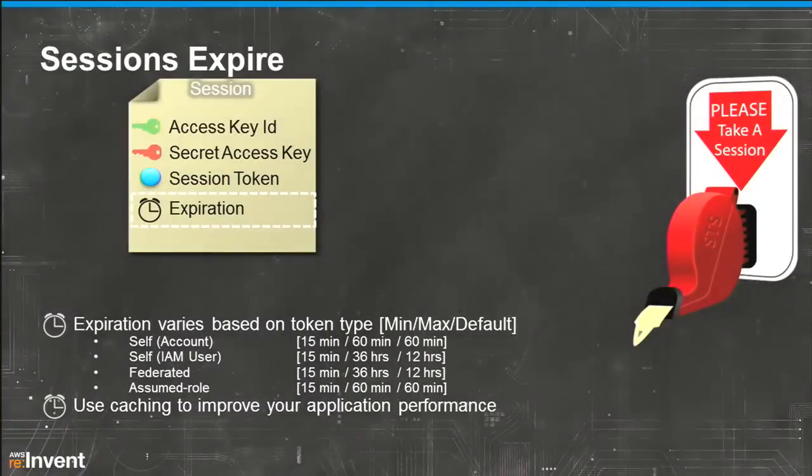Now sessions are ephemeral. They expire. And depending on the API that you chose, the account type of credentials or the IAM user credentials you used to create the session, the time frame for those are going to be different. So you want to refer to the documentation and make sure you're choosing an API with an expiration that fits your scenario. For example, if you're using get federation token, the default expiration is 12 hours. You can actually extend that to 36 hours when you make the request. On the other hand, if you're using roles, the default is 60 minutes. Actually, the maximum is also 60 minutes. In all cases, the minimum that you can request credentials for is 15 minutes.